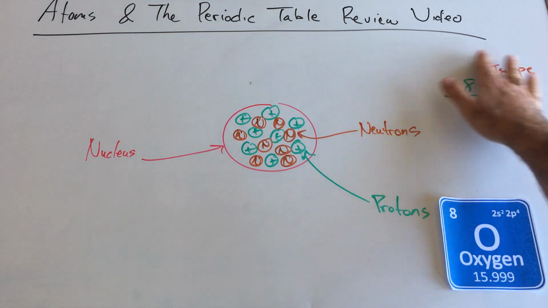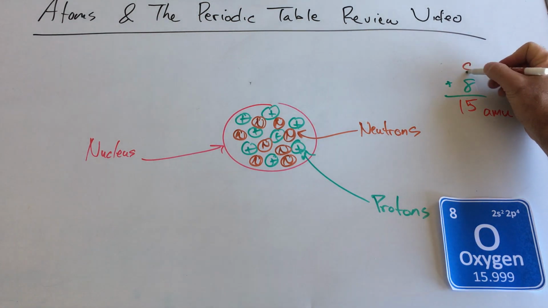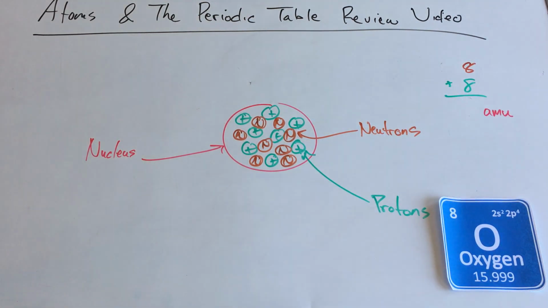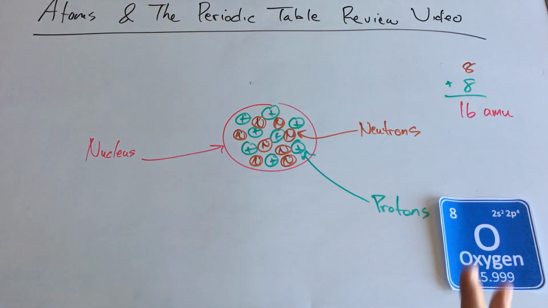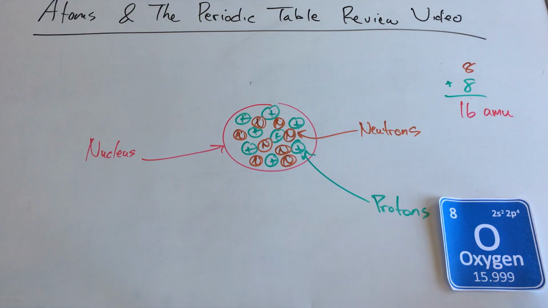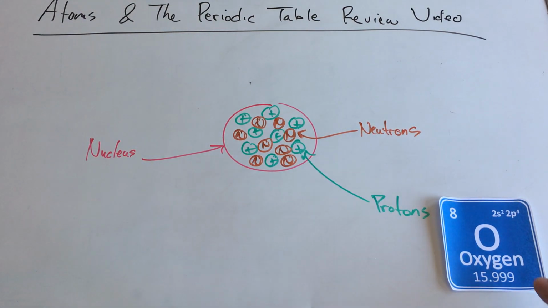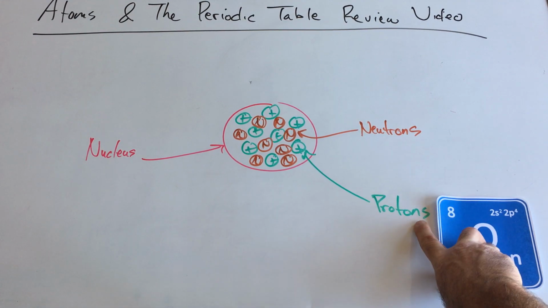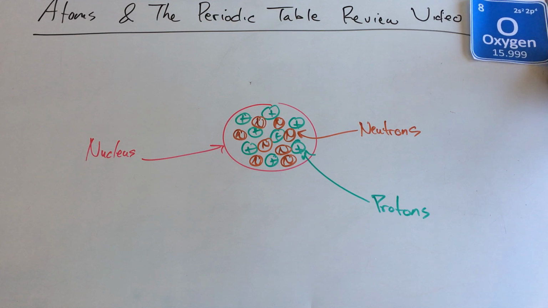So let's get back to the standard number of neutrons. Let's get back to this model with 8 neutrons and 16 atomic mass units. Okay, there's the classic oxygen. Looking good, kid. Now, I'm going to make a little space. We remember that the 8 has to do with the protons. I'm going to move this up and into the corner, just kind of leave it there for reference.